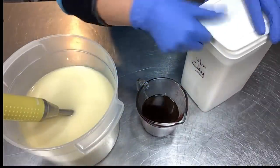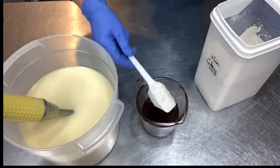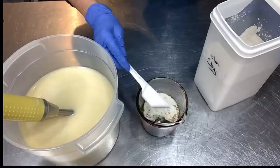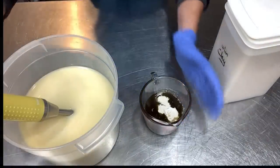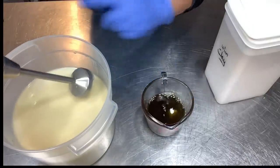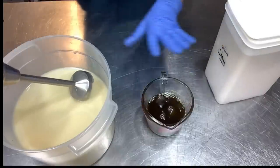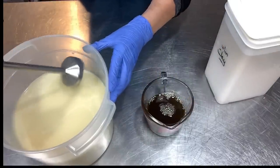All right, now I'm gonna add my 2 tablespoons of kaolin clay right on into these essential oils. Boy, it smells bright and just vibrant. I love this fragrance blend. I'm gonna go ahead and blend that in and let that sit while I get my colors prepped and everything ready to go. Just a few minutes so that that clay can really absorb into the essential oils.